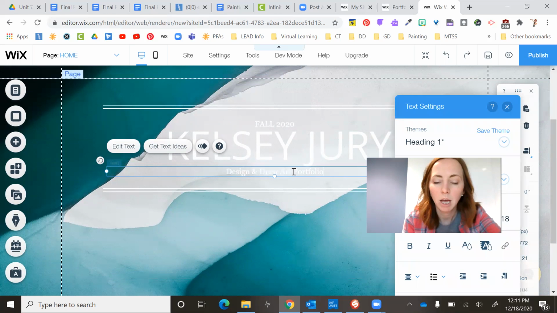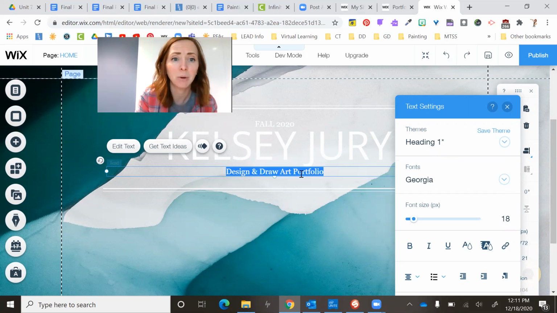Portfolio. So that covers quite a few things I had to label. I had to label my name, the year, and what class it's for. All those things are now covered. However, they're really hard to see right now, so I need to adjust the color.